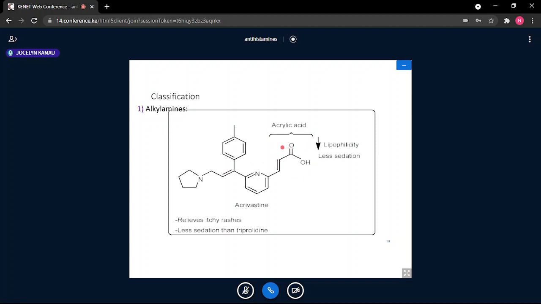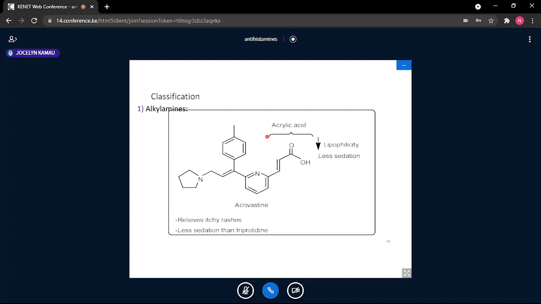And what is most important, you can see the introduction of a carboxylic group there. And there's a double bond there. If you look at that double bond, that means even in the substituent, there will be geometric isomerism. And it was established that the E isomer for acrivastine was the active one, meaning even for this group, you can have that carboxylic group and that hydrogen there, and then on this side, you have this big group and this hydrogen on there.